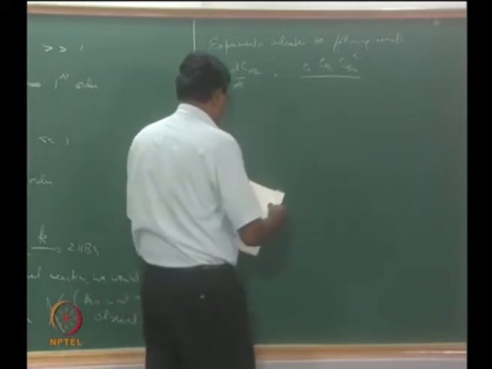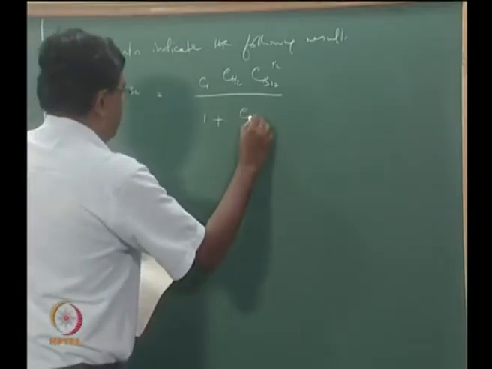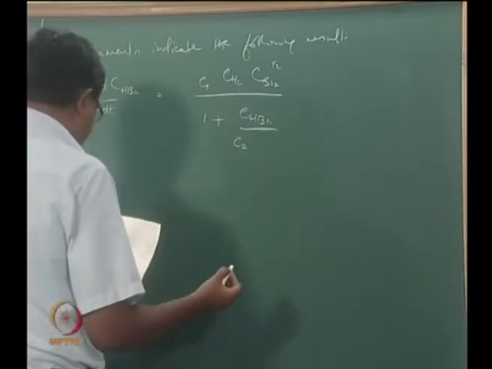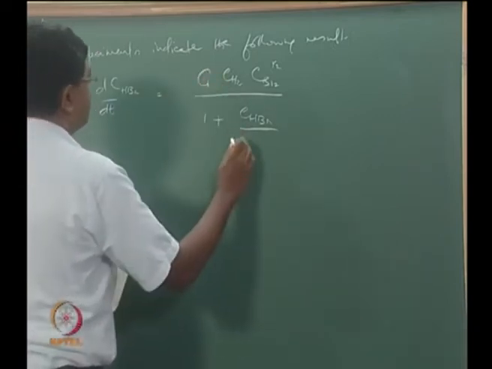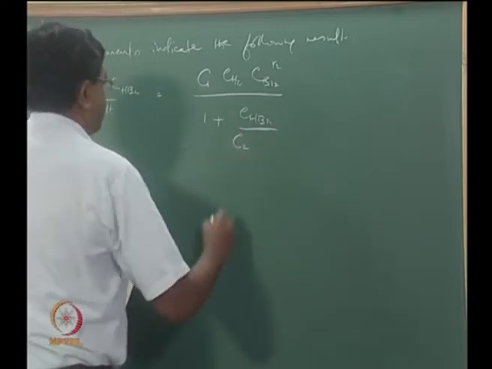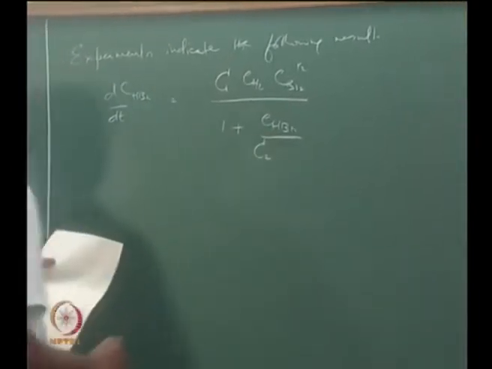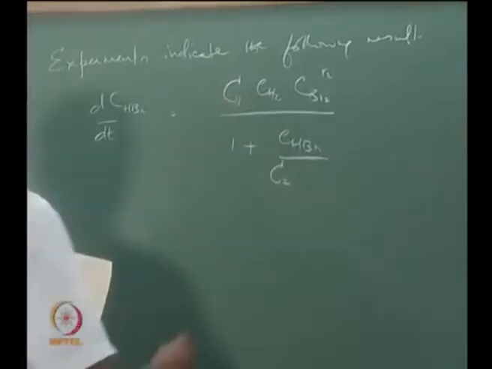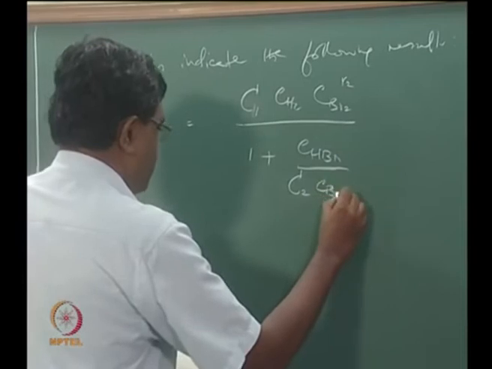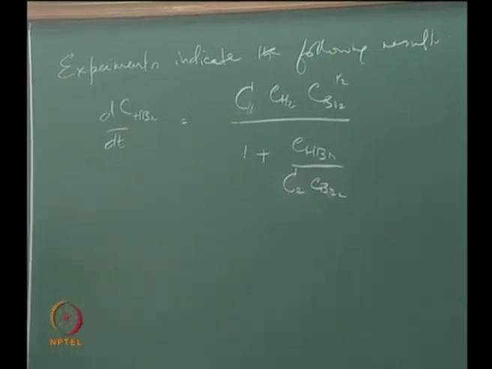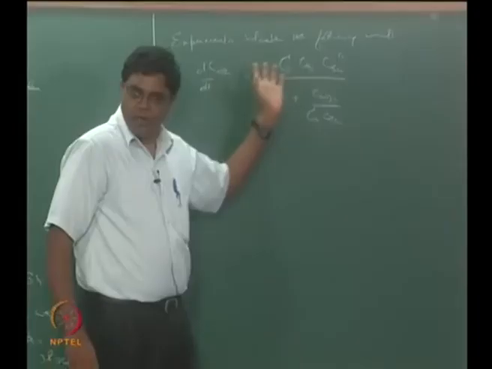Hold your breath. This is getting a lot more interesting. So we now have CHBr divided by another constant C2. Well, let's use capital C's here for these constants, because we are using small c's for the concentration. So this is just in case you're getting confused. We will now have this little serif font. So this is C1, and this is C2, CBr2. Oof! What does that mean? This is a pretty wacky expression there.